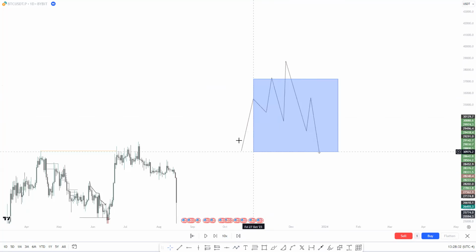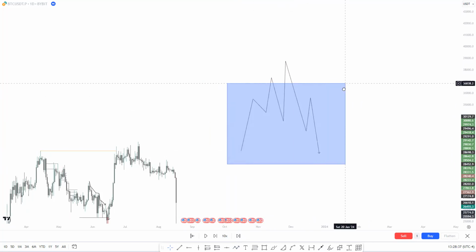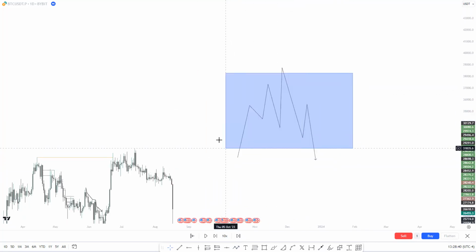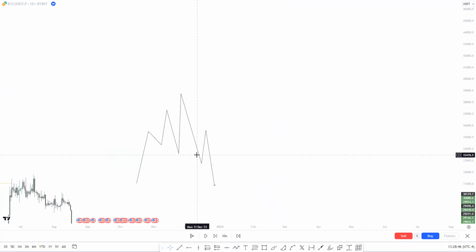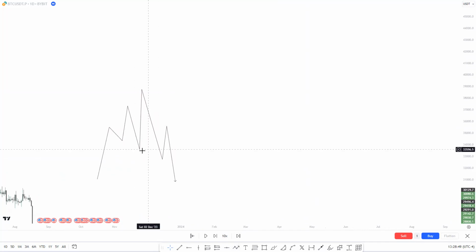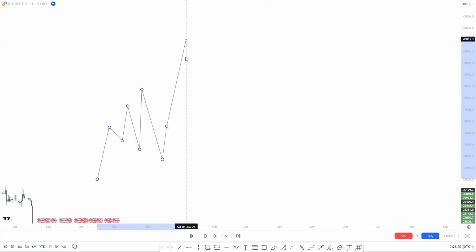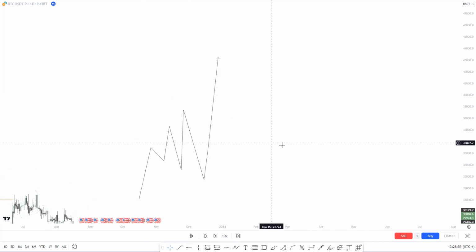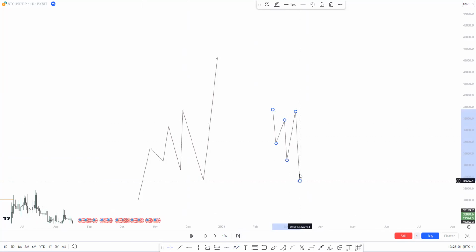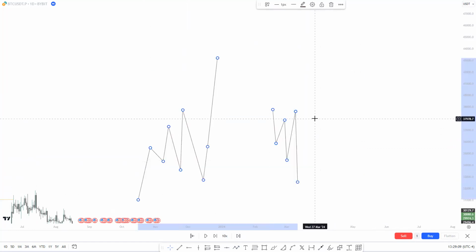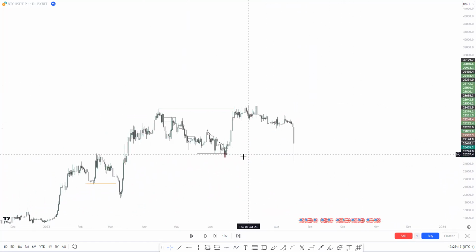No, I don't like to enter on the MSS. I'll do that only if I'm very certain about price, but I don't recommend it. Market structure shifts are less probable. It's literally like catching reversals. It can just be a run on a short-term low, and price can just expand higher. Like we saw, the market trades a short-term high and then expands lower. People will think this is a market structure shift and go long right here, but what happens? This is what's going to happen. That's why I avoid market structure shifts and don't really trade them a lot.